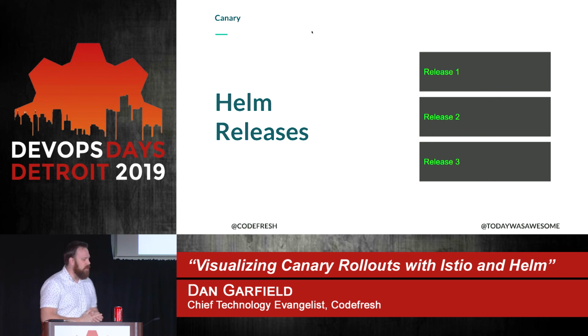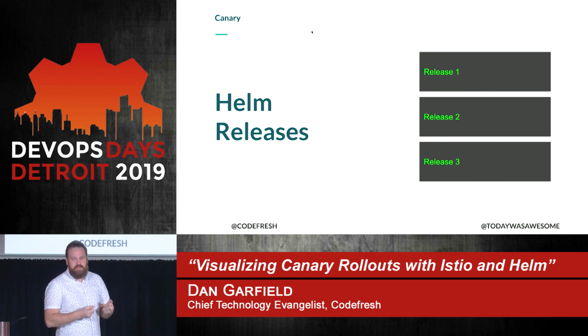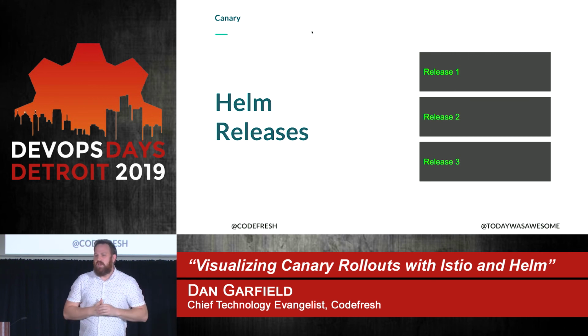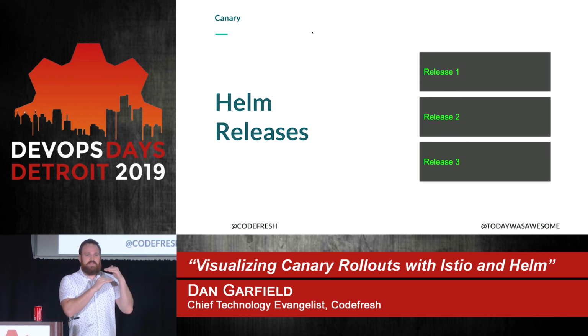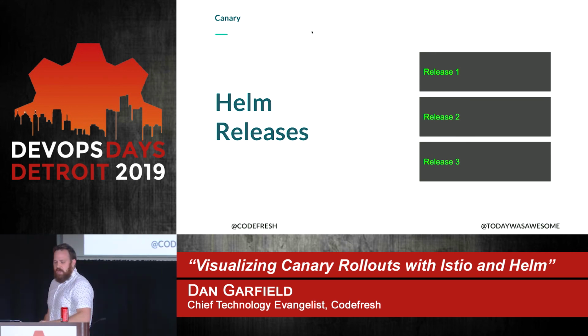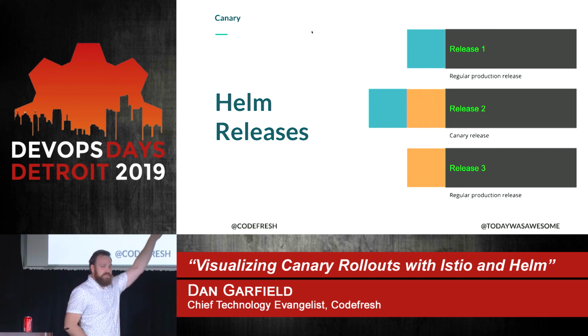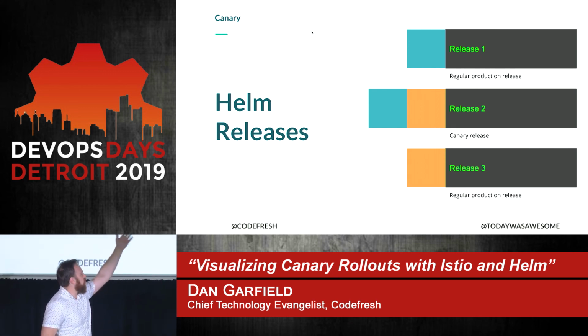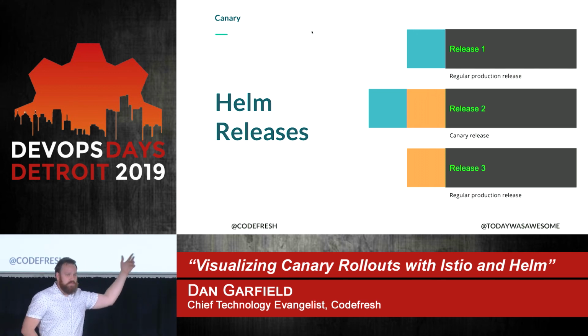Well, what we're going to do, Helm normally has this release flow, right? So every time we do a deployment, it pings up a new release. And that release becomes essentially a rollback point that we can use in the future. It basically encapsulates all the changes that have happened in that release. And so what we're going to do is we're going to have our regular production release, that's our blue version, prod version. We'll have release 2, which is going to have both versions, and release 3, which has one.